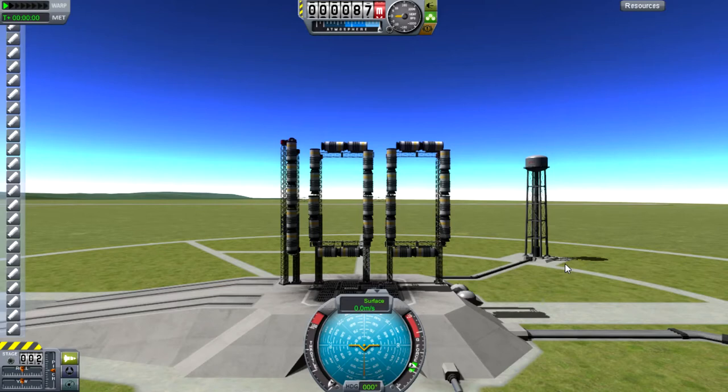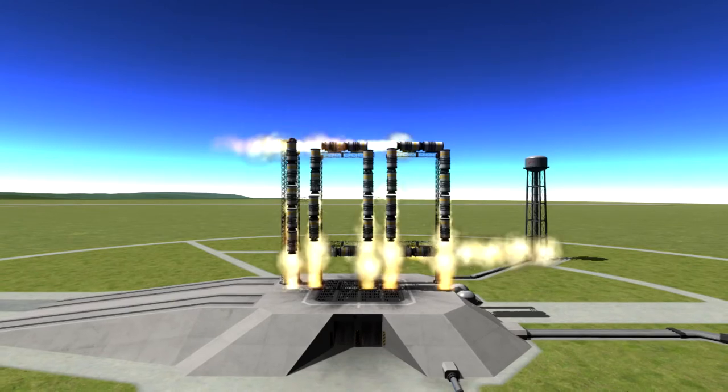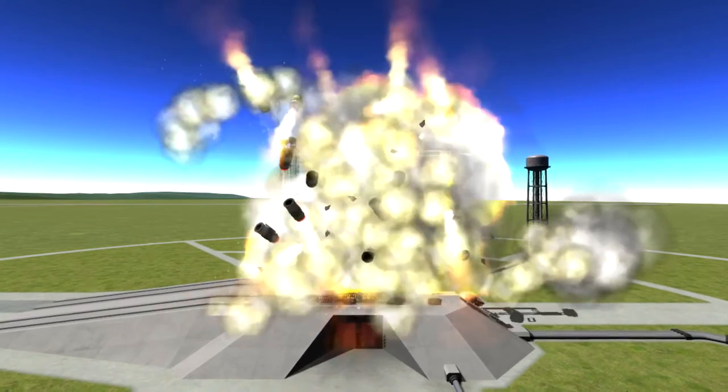First off, we're going to get rid of this. I'm going to move my mouse. And 3, 2, 1, go.